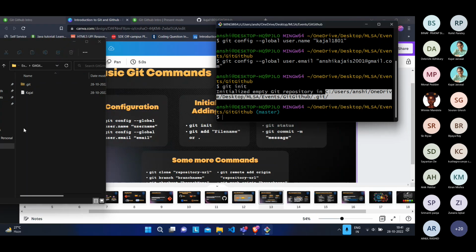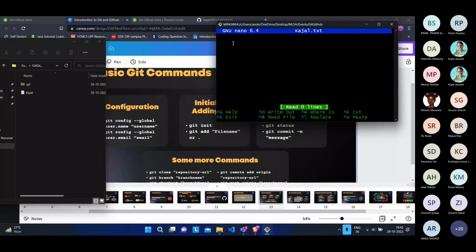Now you have seen I have created a text file, Kajal, but that file is empty. So first we will write something in that file from the CLI. You have to type nano and then the file name, kajal.txt. Once you write nano kajal.txt, the terminal opens a page that is actually your kajal.txt file.